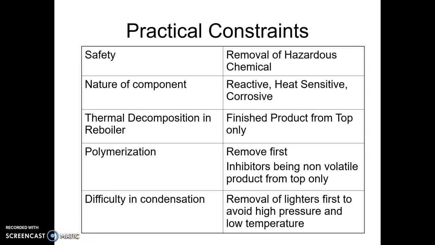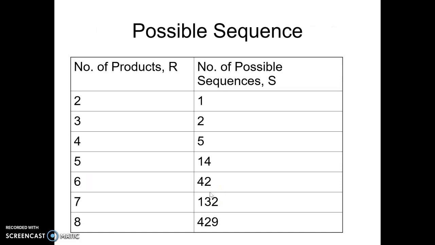In the previous video, we have seen why energy saving in distillation column is important and what are the various ways we can do that. One of the ways, for a multi-component system, is to have proper sequencing of the distillation columns. But we had seen that if we want to have sequencing of multi-component distillation systems, we encounter that as the number of products increases, the number of sequences also increases.